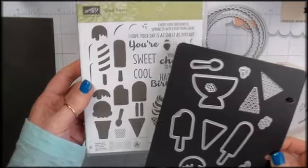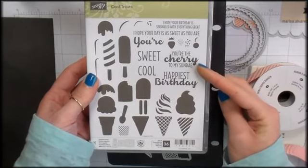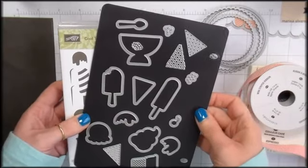I've got my Cool Treats bundle here. It's the Cool Treats stamp set. That's where we're going to get our "You're the Cherry to My Sundae" sentiment. And then the Cool Treats matching dies here.